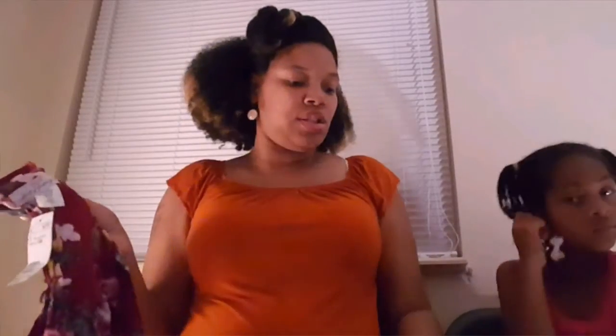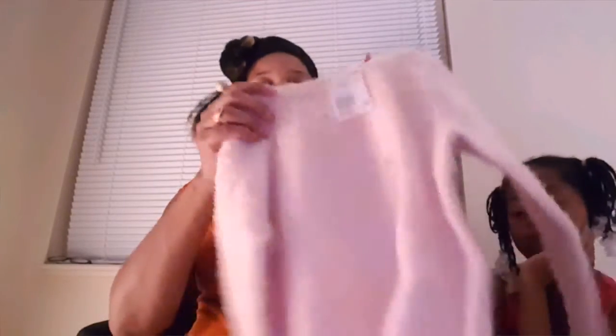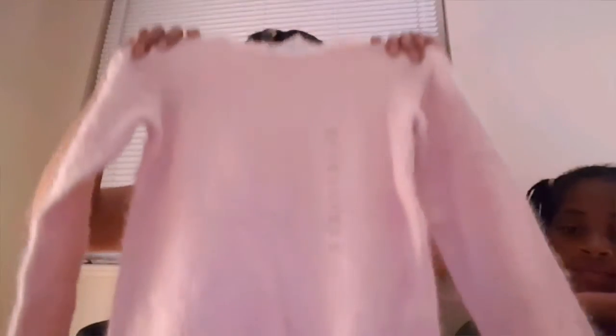I tried to get everything with long sleeves so they don't have to wear a sweater or jacket in class and can stay warm, since schools can sometimes be cold. The next outfit from H&M is a fuzzy pink sweater she absolutely loves — $17.99. I got it a little bigger because I wanted it to be loose and baggy on her. It's really soft — it reminds me of cashmere. It's actually polyester but super soft like cashmere.